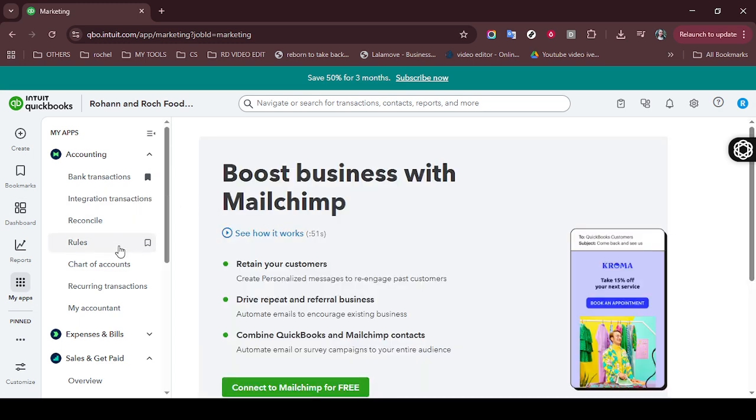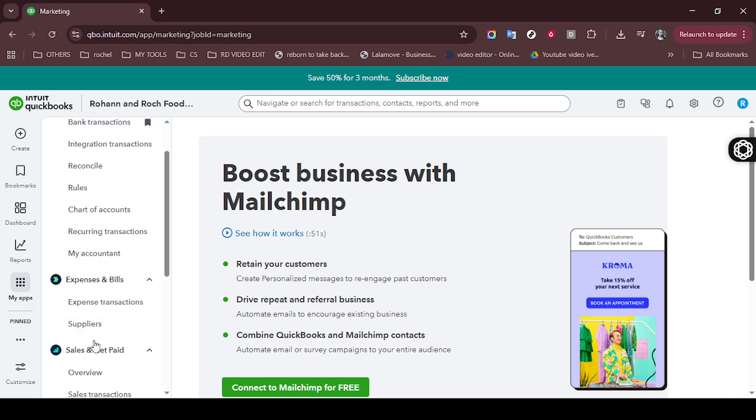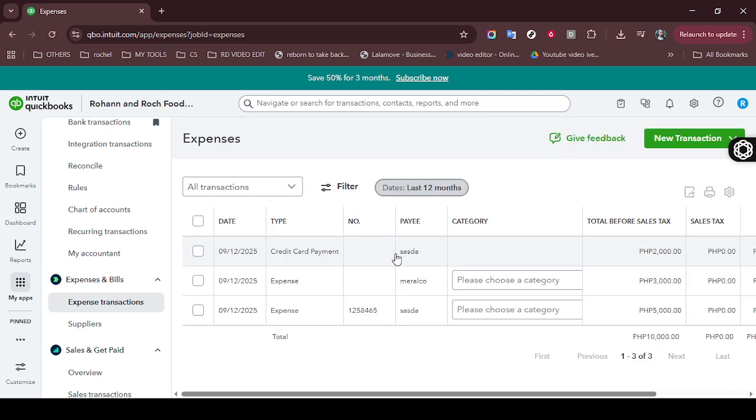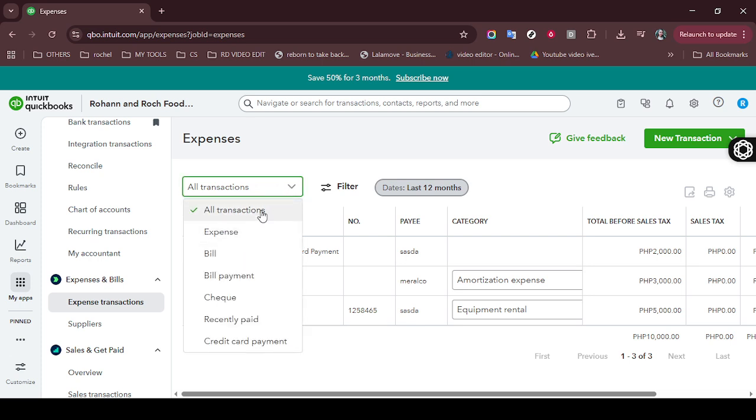Now, when you're entering an expense, you'll want to make sure to check the billable option. This is often a simple checkbox found next to the expense entry fields. Checking this box signifies that this cost is directly associated with a client and can later be added to their invoice. Next, you'll need to select the customer who will be billed for this expense.